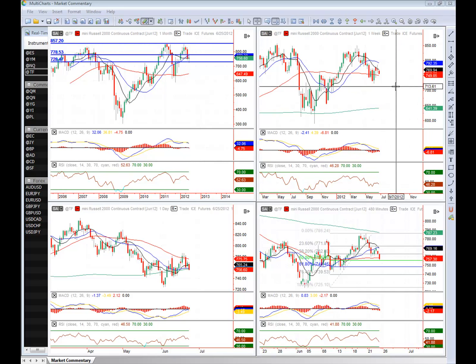As we take a look at the weekly chart, we can obviously see the lower highs and the lower lows. We just put in another lower high right here on basically this 62% retracement of that move. So we've actually had a break through the low of that candle from last week. That is a pretty good signal that there is some additional way to go down at this level. The next level down is going to be that 740, 745 level.